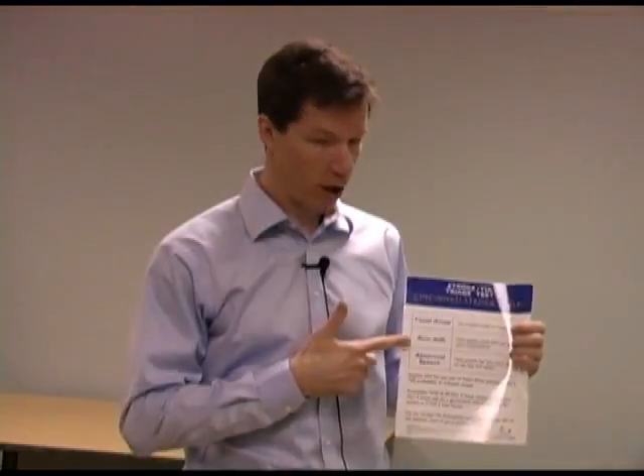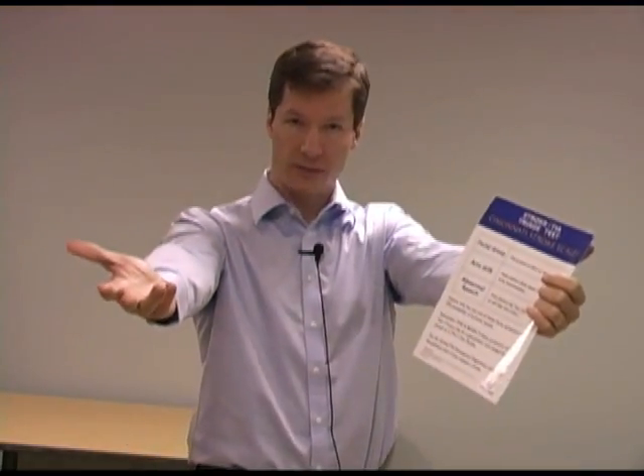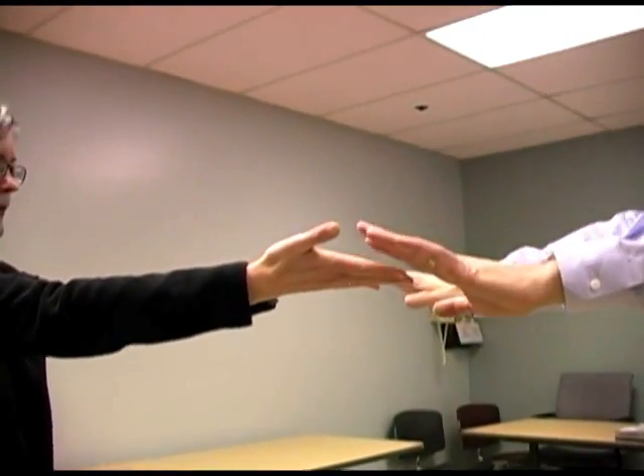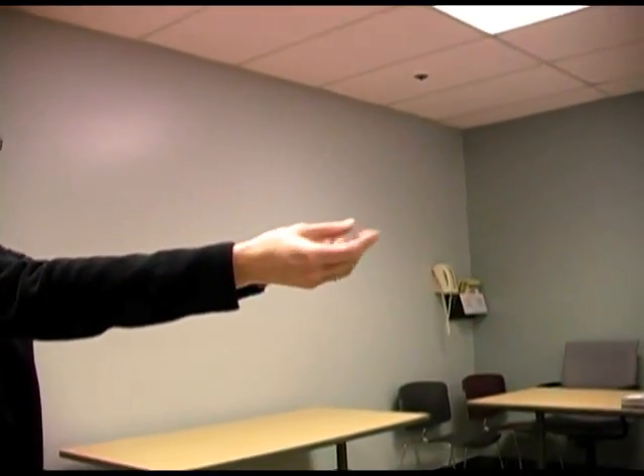For Face, we look for facial droop — please smile for me, show me your teeth, big smile. It's nice and equal. Arm drift checks for upper motor neuron weakness: close your eyes and hold your hands out in front of you, palms up. Now tell me which side I touch. Both sides — very good, you can open your eyes.